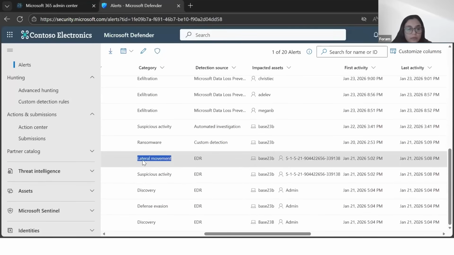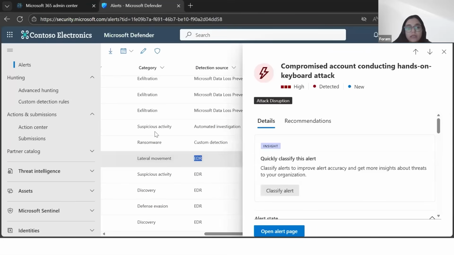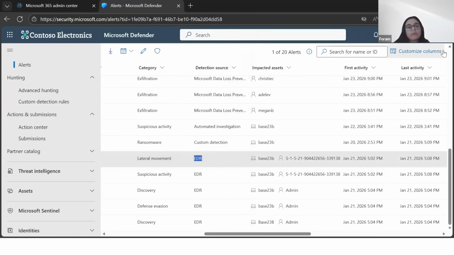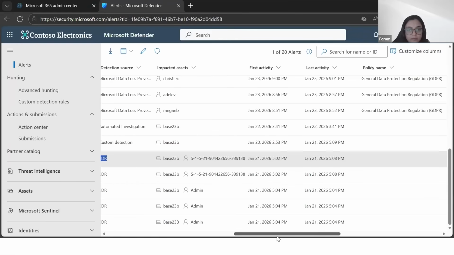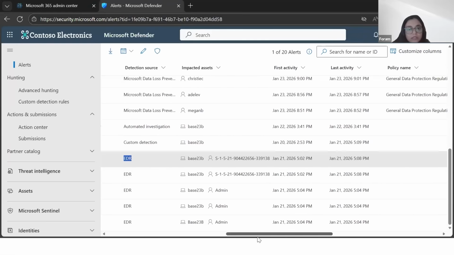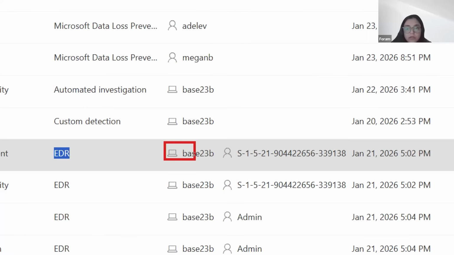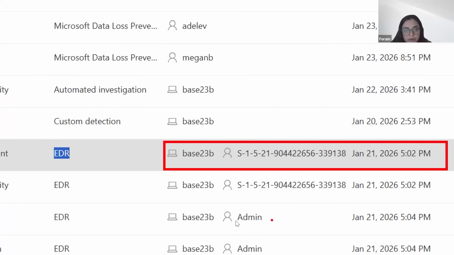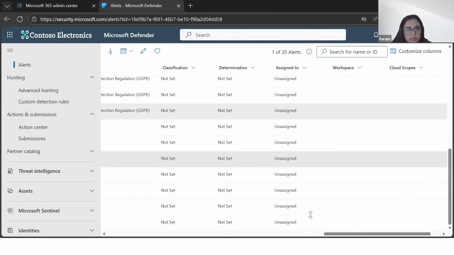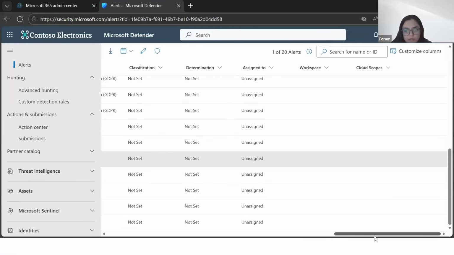If someone performed lateral movement, we will get to know that this is the technique used by the attacker, which was detected by the EDR. All these techniques are nothing but the steps or processes performed by the attacker, and they will also be highlighted here in this portal. During the detection, we can also check which machines were affected, which user accounts were affected, when the detection happened, and whether any user accounts were involved or not.